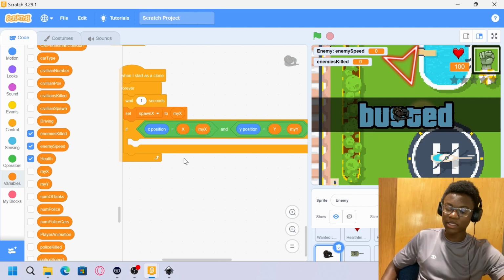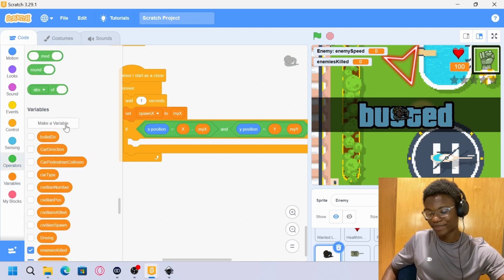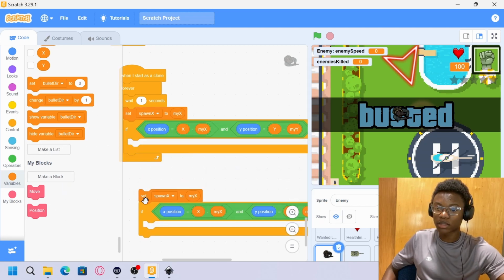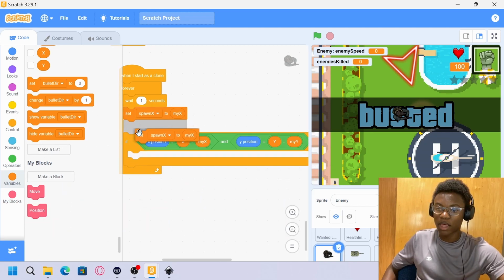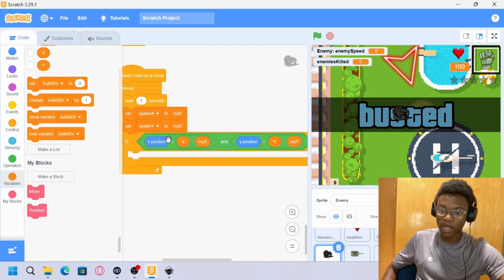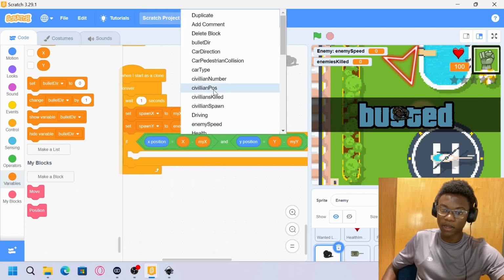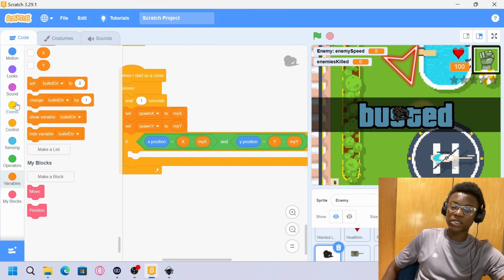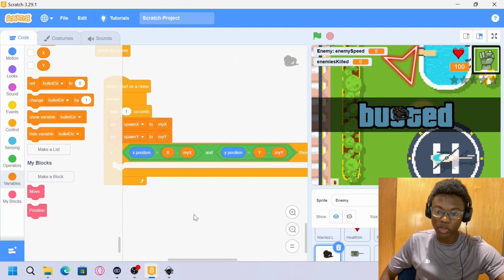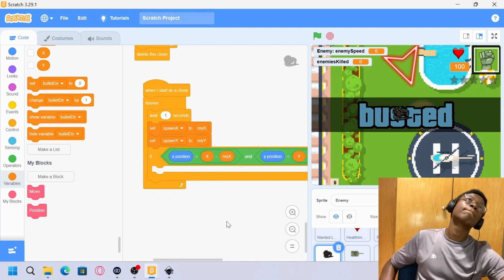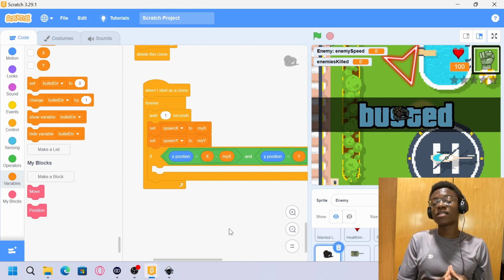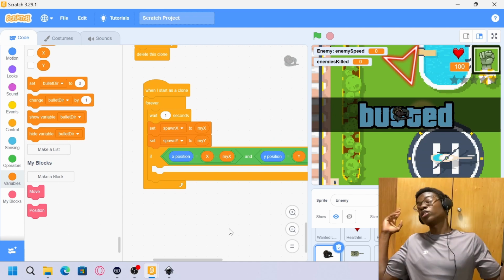So now we have this, and then we're going to also, actually, let me just duplicate this, and then we're going to set spawn y to my y, and then we're going to set the bullet direction. So basically we're making sure that the enemy is inside the game zone before they actually shoot our players.